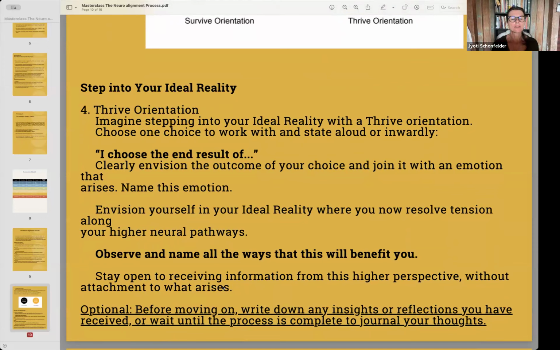And then when you're in there, you start to clearly envision. Could you give an example of a choice? Okay, yeah. For example, I have choices here. I always like to write them down. I've got a special journal, a little book, because it's nice to journal after. And I write all my choices in here, like this.